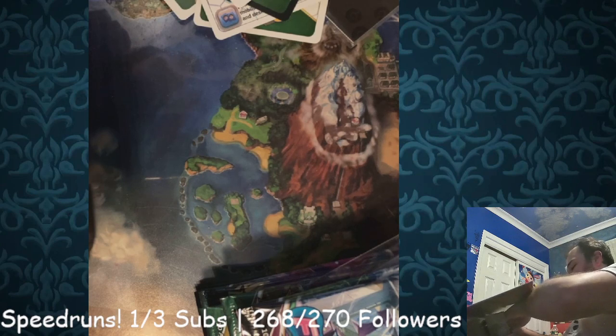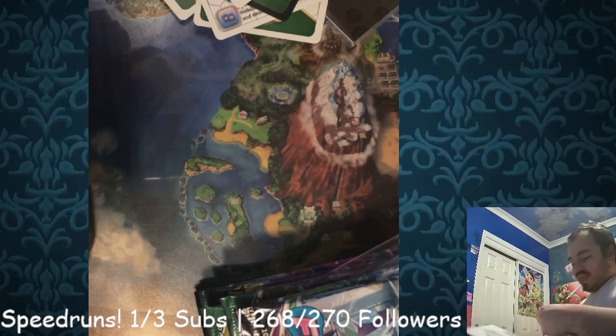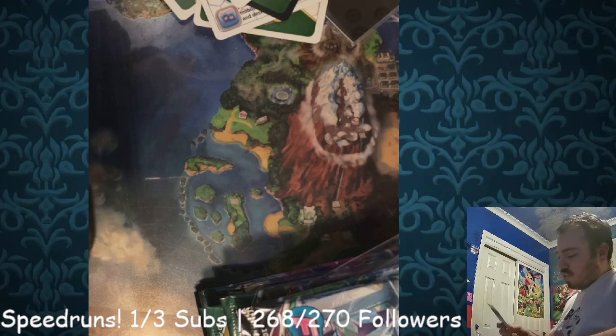Also, this is not winter music at all. This is literally a sunken ship. Okay, we got the Charizard promo cards.